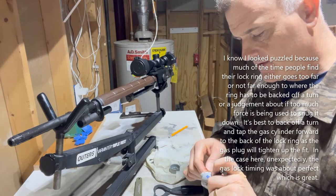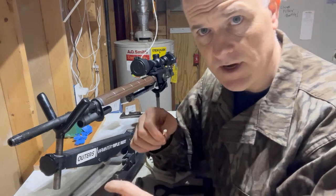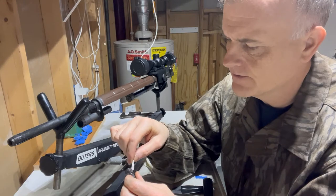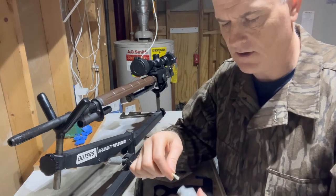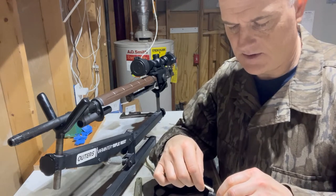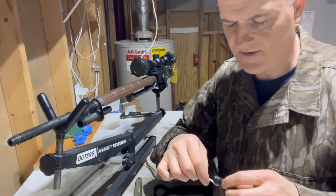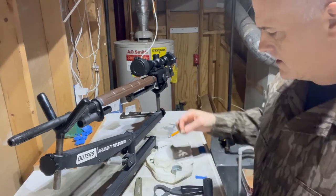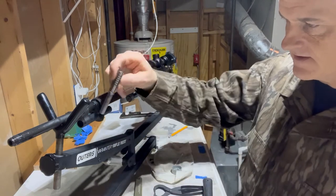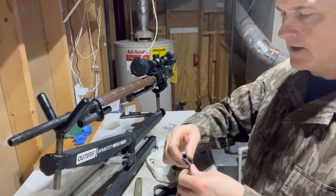Because what happens, sorry to say too much, I notice I'm doing that. I'll put some grease on the threads here a little bit, like I was saying before, the gas cylinder. Oh, and let's not forget the piston. The piston inside the gas cylinder is all supposed to run dry.